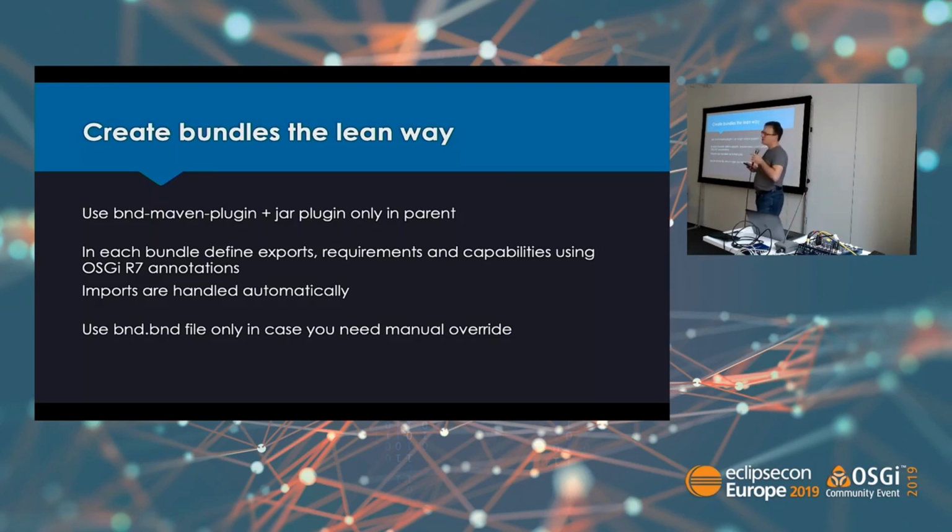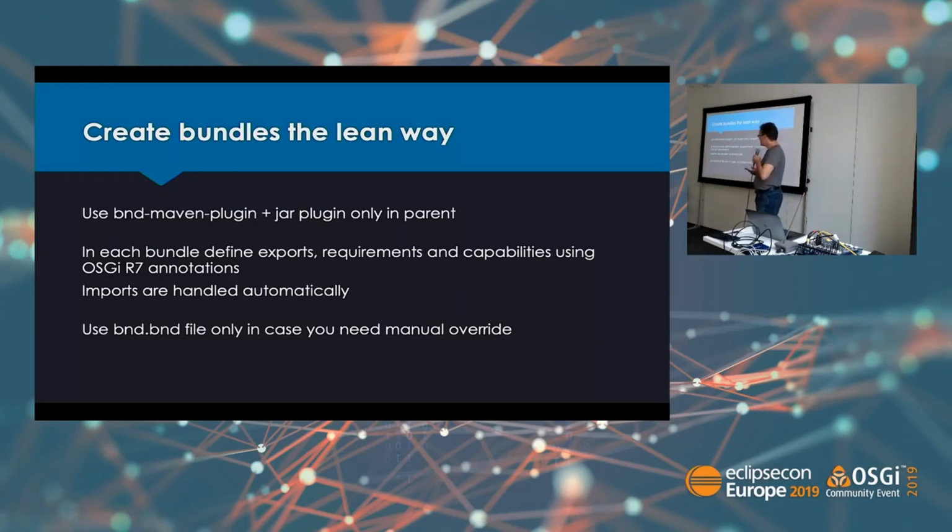So I did not put the whole XML into the slides, but you can look into the example code. The nice thing is you put this only in the parent. So normal projects with the Maven bundle plugin had this declaration of the Maven bundle plugin in every single module, often with different configurations. This is not really a good idea. So this you put just in the parent, and then all your submodules are automatically OSGi bundles, and for the most cases this is the only thing you have to do.